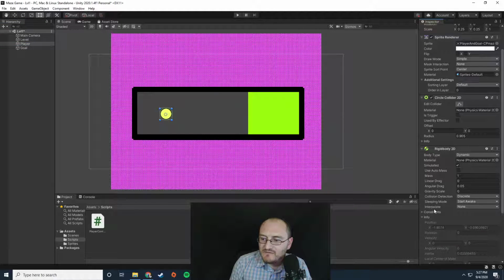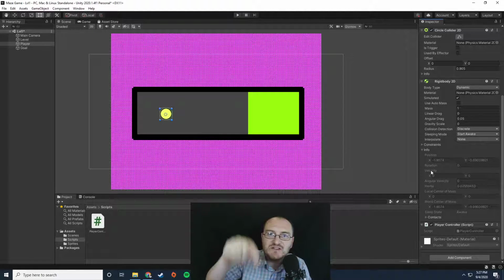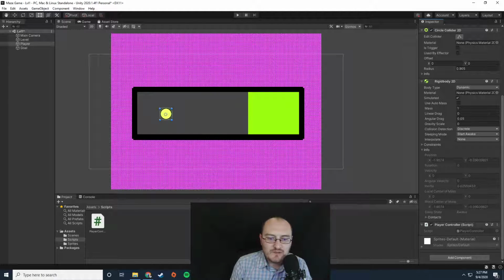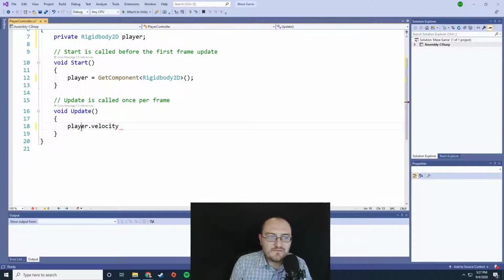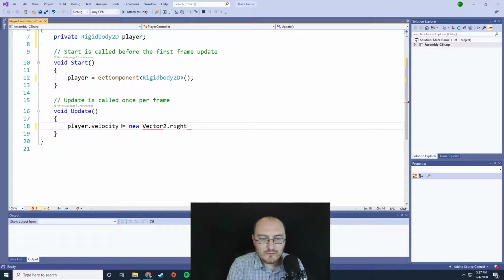If I go down to info, I have an option called velocity. All I'm doing is I'm essentially just changing that value on this component through the script. So I'm referencing that rigid body 2D, and I'm going to change the velocity. And I'm going to set it equal to a new vector2.right.